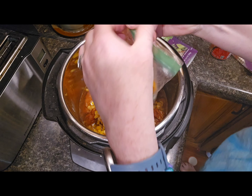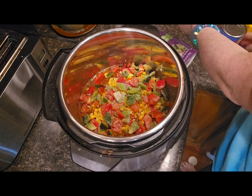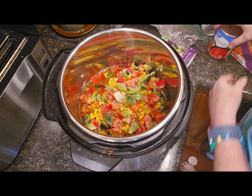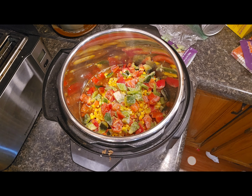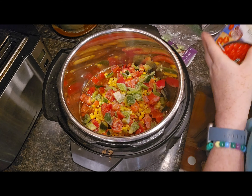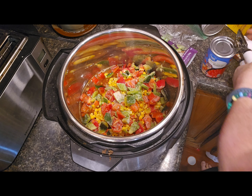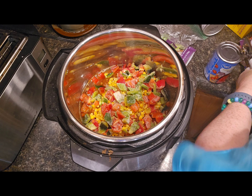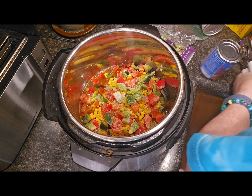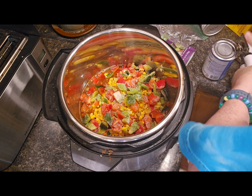From my garden I also had these peppers — I chopped them up and threw them in the freezer in individual-sized packets so I could just dump them into recipes like this. It's red, orange, and green peppers, whatever mild pepper you have. If you want it spicy you could use any kind of peppers. This is a can of petite diced tomatoes, and I'm going to put that in without draining it — we'll let some of that liquid help the Instapot pressurize.